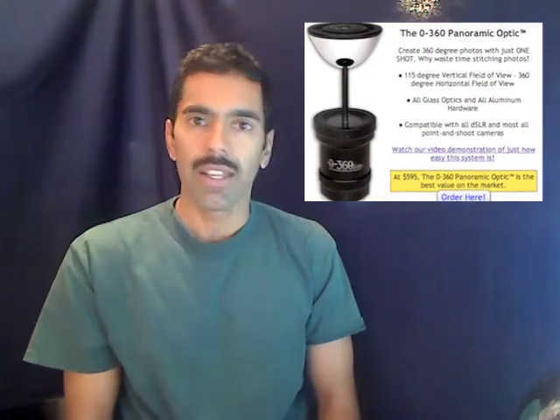Then you might ask, what about the 360 panoramic optic thing? You can go to 0-360.com and check out this really cool thing that mounts on top of a camera and gives you a 360 shot in one shot. That's really great too, but again it's about a reprojection issue. The 360 shot camera basically takes a bowl shape and photographs the ground to the horizon. The problem is you have to at some point unwrap that and reproject it in 3D space. The solution I came up with — I didn't know about this camera — I think it's really great and has lots of advantages. It's compact, looks professional. If I had known about it I might have stopped there, because it's a great solution. Check out that site, 0-360.com. I might even get one.